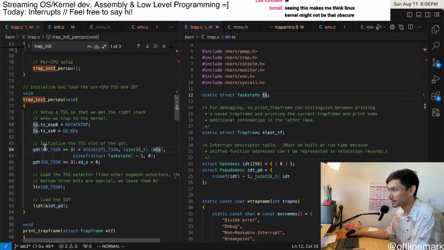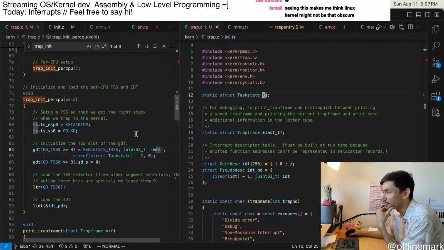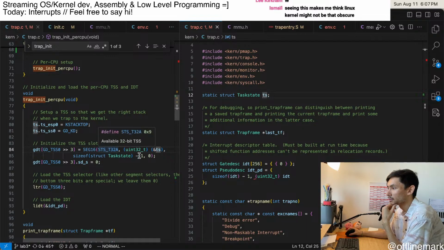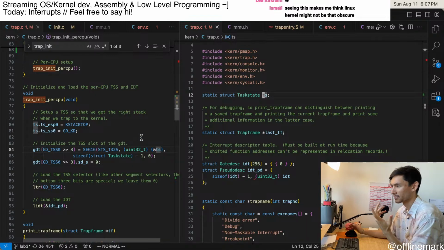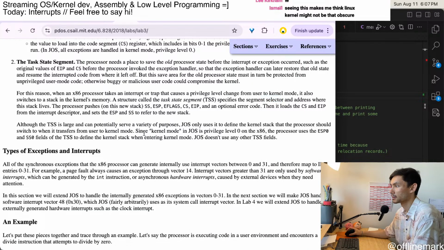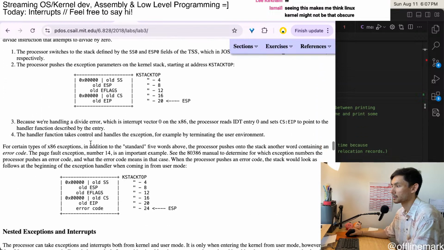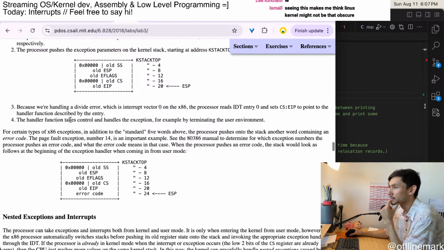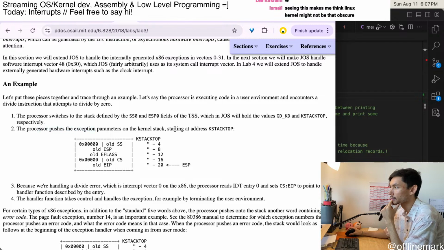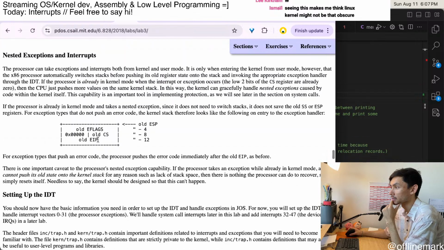And it's interesting. So who initializes the T, like, did I forget to do that? Maybe. Maybe I forgot to do that.